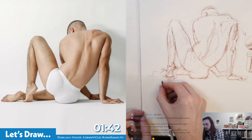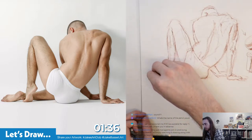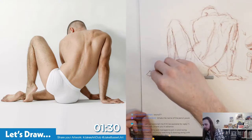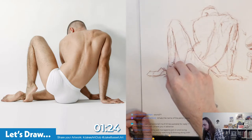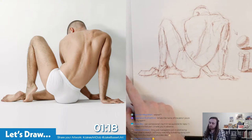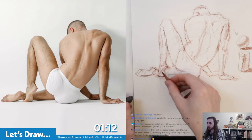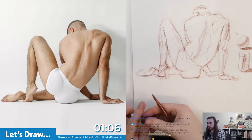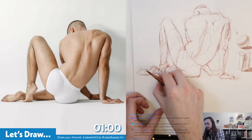Again, we've got a nice visible block for the bottom plane of the foot here. Just blocking that shape as if it's got a sock on, we don't have to draw the toes and everything. And again, they still look a bit small, but I'm running out of space here, so I'm subconsciously making them too small. What I might do is just take away some of the darkness of them so that the eye isn't drawn to that section too much.